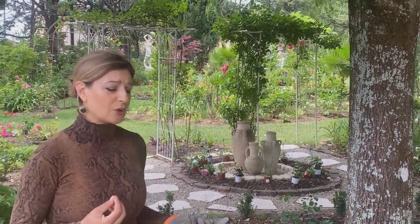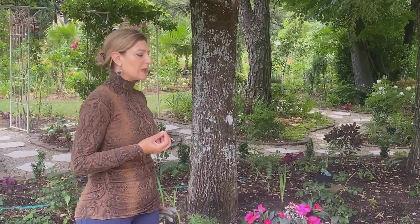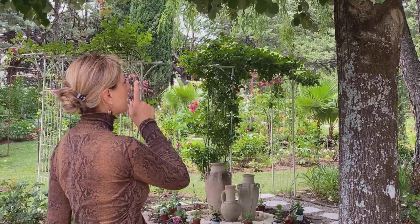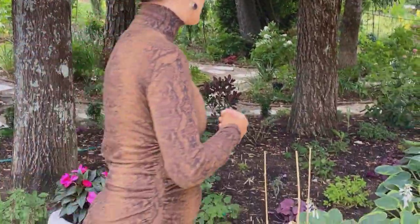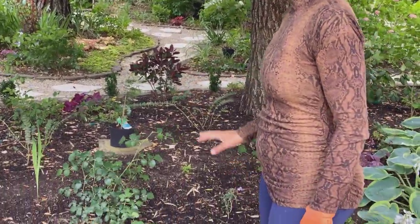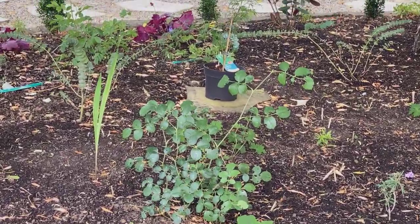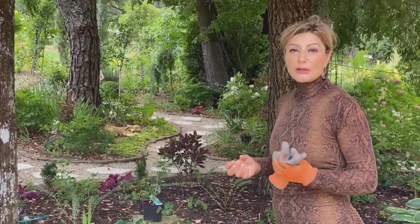This variety of the rose seemed like it doesn't require too much sun. All roses require sun, but you know, it can benefit from a little bit of shade or filtered sun. So I think as soon as we lift the canopy of this tree, more sun will arrive here, and hopefully this will help the roses perform a little better. Although I did have several blooms already on the ones that were planted here before. So they're actually not bad, even the way it is now, it seemed like. But again, if we lift this up a little bit, bring more sunshine and more light in, I think they will really do well here.